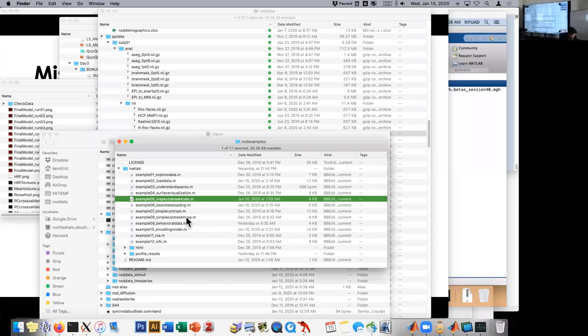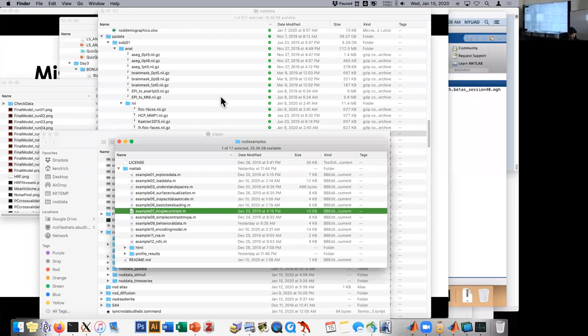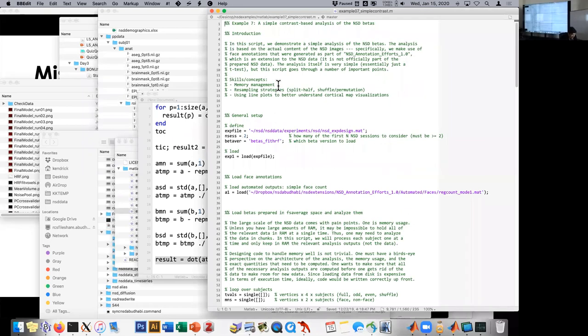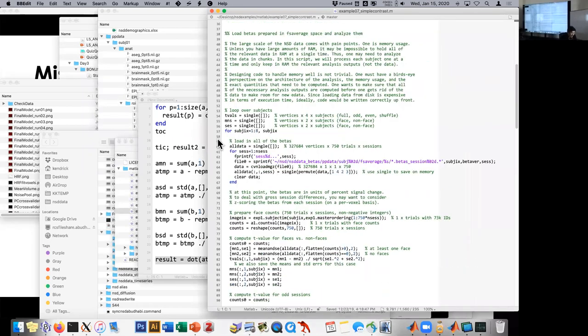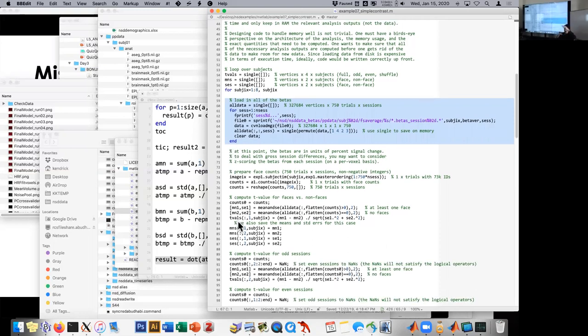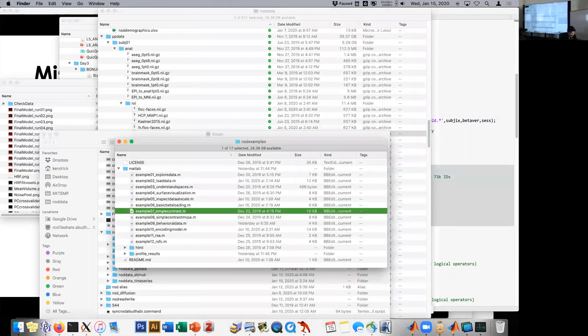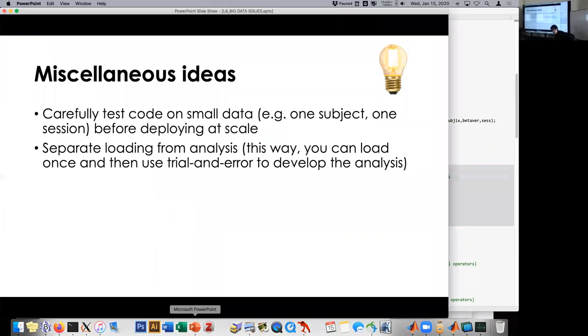So for example, in the t-test script, basically, it did go one subject at a time, but when I was developing the script, I spent a few minutes just writing the load part, not even worrying about how I was going to analyze it. So I wrote this little part, and then I interactively loaded one subject, and I kept it in memory and started developing the rest of it, right? So just clearly segregating your code into load and analysis will save your headache, because you never want to load again and load and load and load.